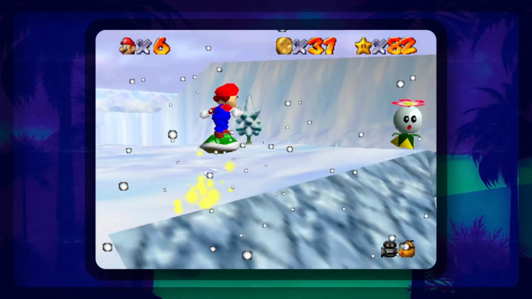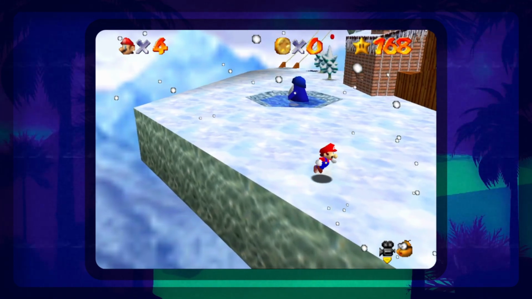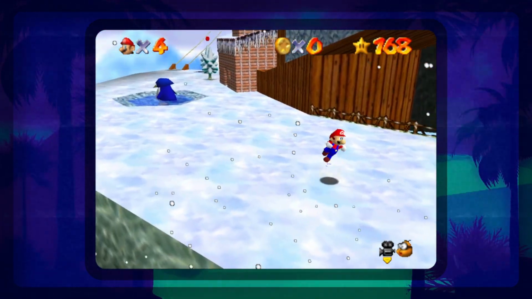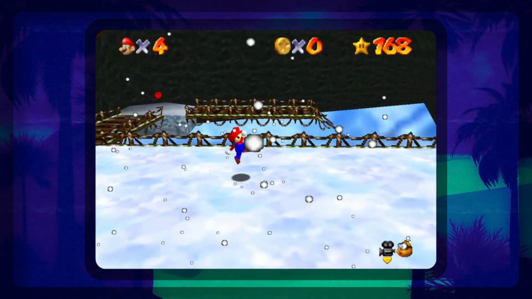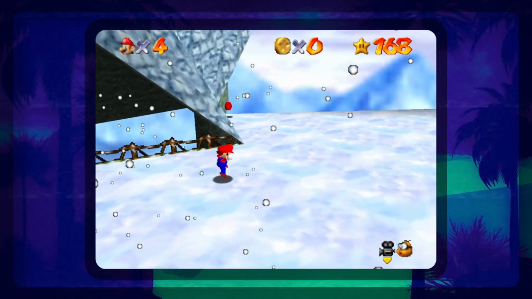And the snow physics in Mario 64 are perfect. In other games, you're just slippery and you slide everywhere and it's annoying. But in Mario 64, it takes forever to slow down, so you can do stuff like this, and it's just fun. And if you want to slow down, just turn around or jump, ground pound, kick or something, it's not slippery, you just slide around a lot.